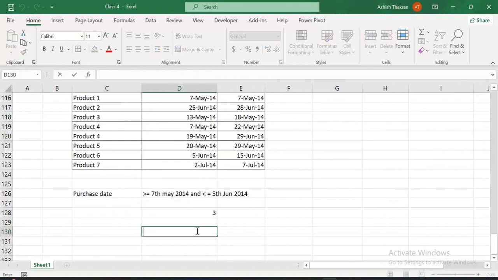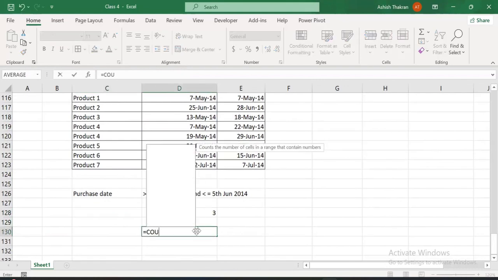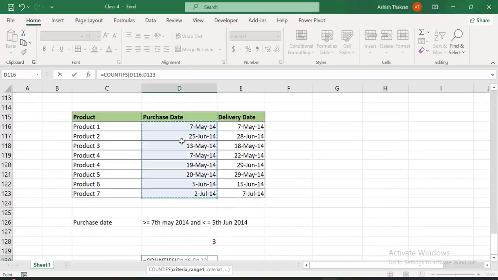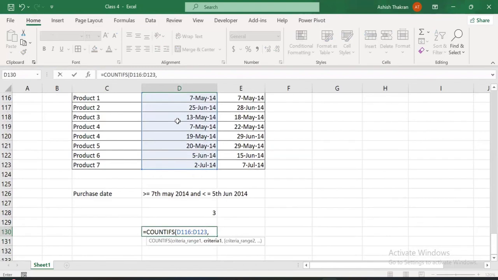So now if I say again COUNTIFS, this is my criteria range 1, and I am saying greater than or equal to, not 7th May, let's say 13th May 14. And let's check what it gives.